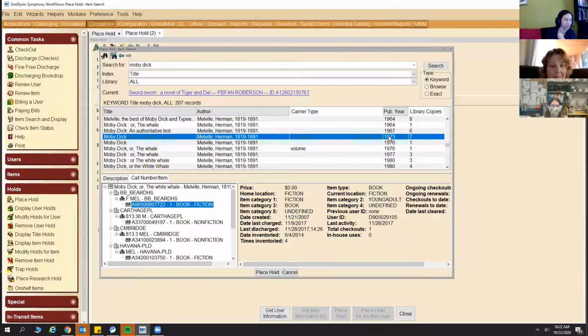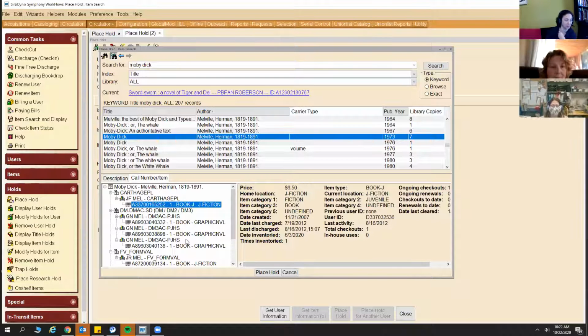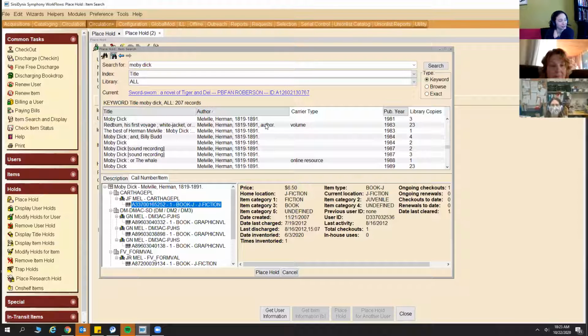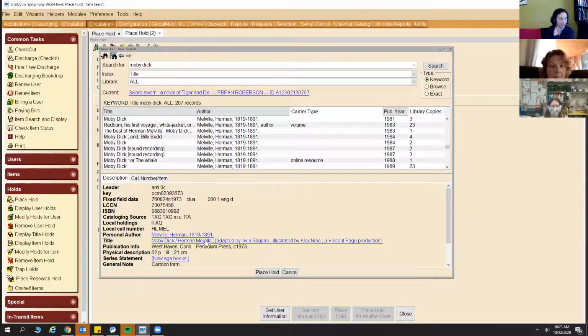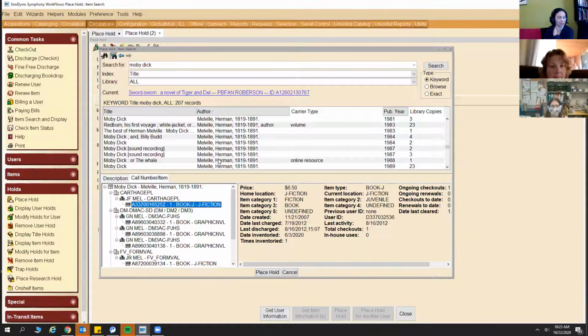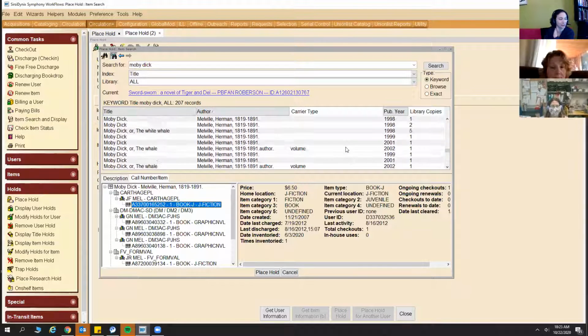So, but once you pick one, you also, especially with classics, want to keep an eye out for things that are graphic classics and, you know, abridged versions, because that's an awkward conversation when someone comes to pick up their copy of, you know, Moby Dick, and you hand them a little graphic novel, and they go, this isn't what I wanted. So all those different things that you kind of have to keep an eye on, and that's part of why that description tab is right there, so you can see those adaptation notes and, you know, things like that. And sometimes even just looking at the physical description is a good tip off, because there's no way that there's a copy of the full version of Moby Dick that's 62 pages long unless you're using very small font.